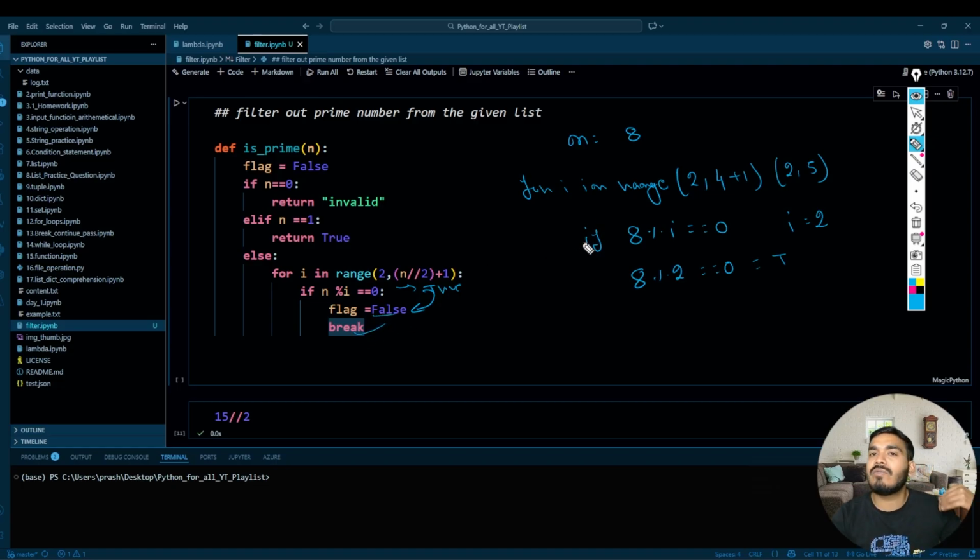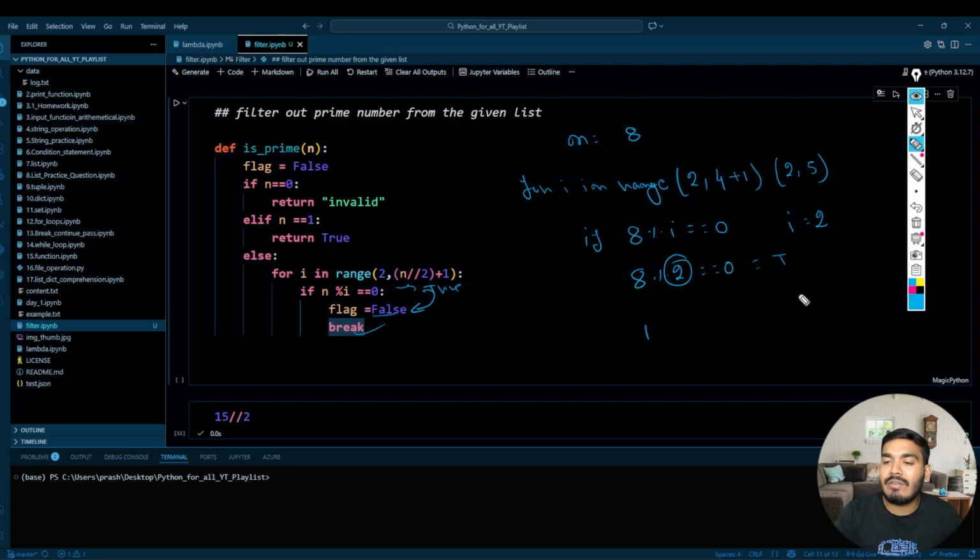I don't want to check further. Why? Because if a number is prime, it will not be divisible by any other number other than 1 and itself. And this number is divisible by 2, so it's not a prime. I don't want to check any other number.